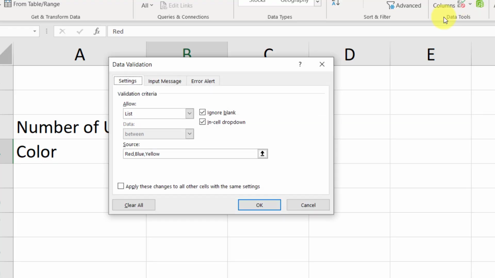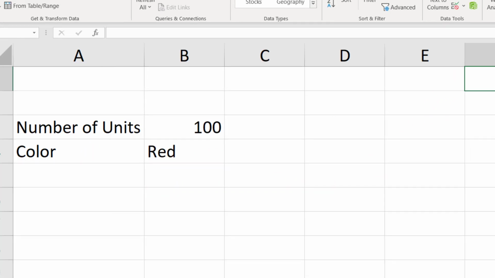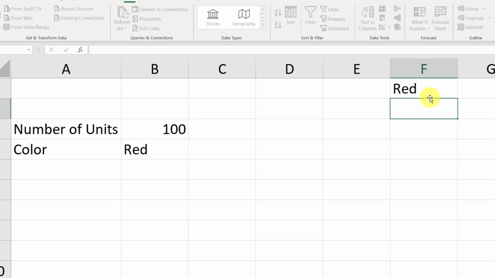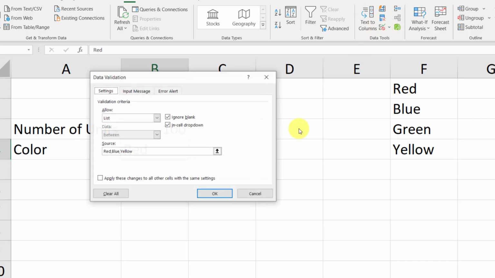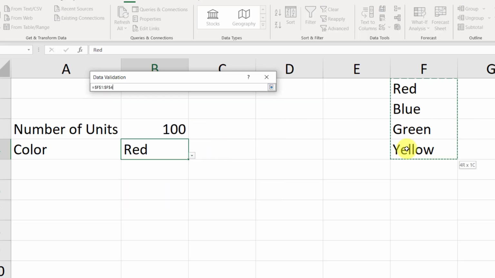One other thing to note, rather than typing this manually, you can also select cells. So let's say over here we had our list of red, blue, green, and yellow. So we'll add a color there. If we highlight this source and delete it, we can come over here and select those items right there.